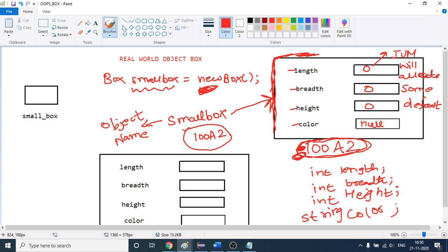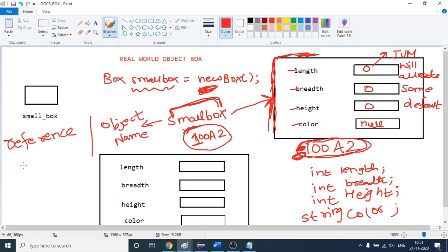This is our object, right? And I am storing this object address inside this variable small box, so that whenever I want to perform any operation inside this object, I can simply use this variable, right? So this is the reason, right? Many times I will also say that this is an object name, but understand that this is nothing but our reference variable.